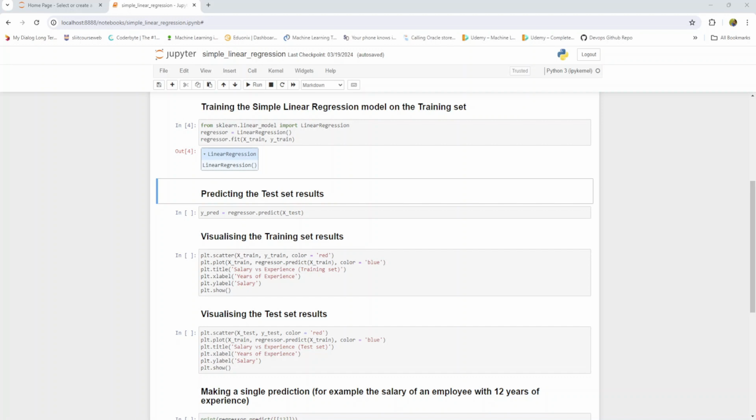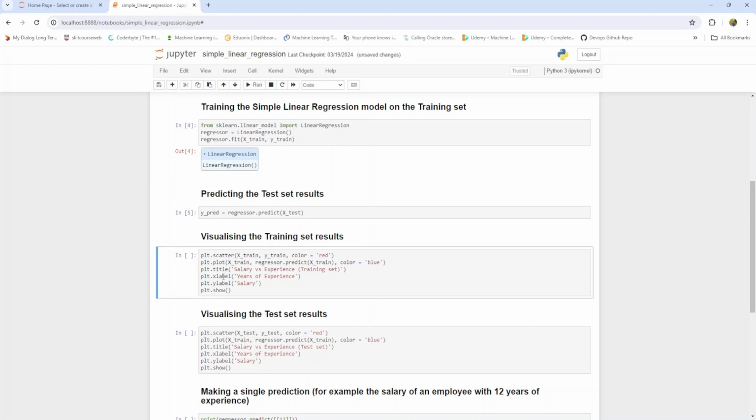The result y_pred, this array, contains the predicted salaries for each data point in X test. So by analyzing the predicted salaries y_pred and comparing them with actual salaries, we can evaluate the model's performance and assess how well it generalized to unseen data. Now let's run this section and move to the visualization part.